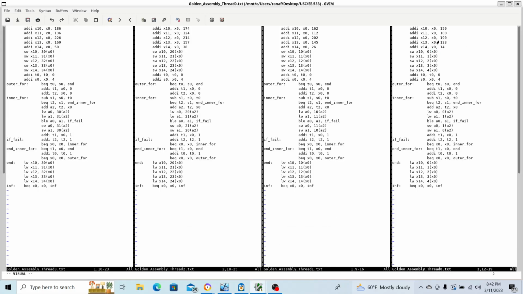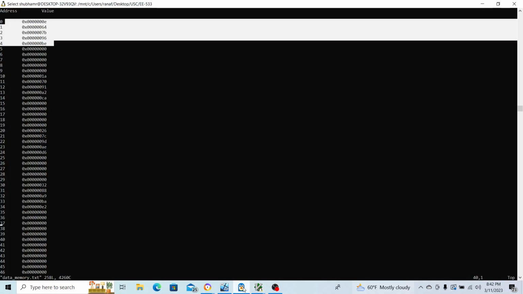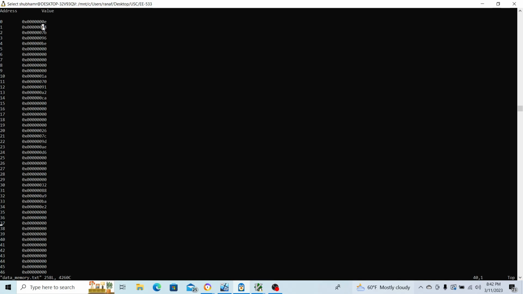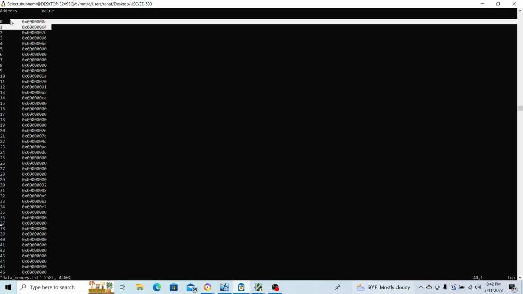These were the first values in thread 0. They were stored in locations 0, 1, 2, 3, 4, and we should have 14, then 100, then 150, then 123, then 150, and then 190. In locations 0 to 4 we got first 14. Then 6 into 16 is 96, plus 4, that is 100. So again it is proper.